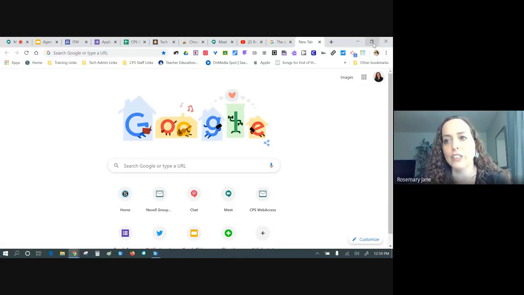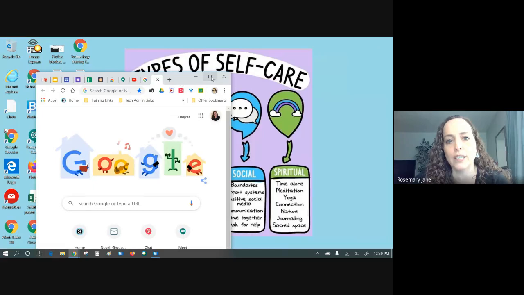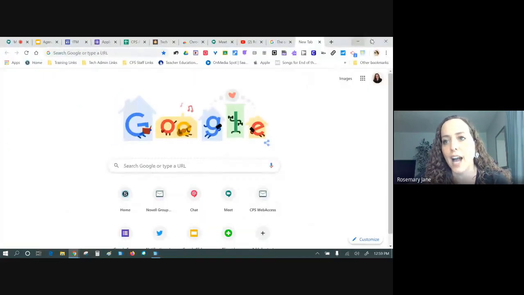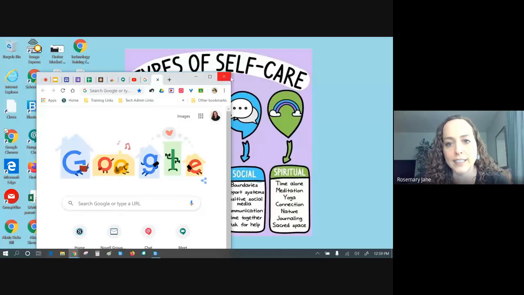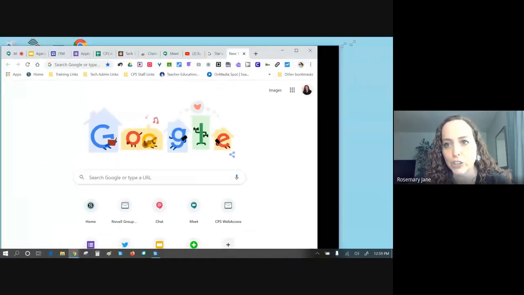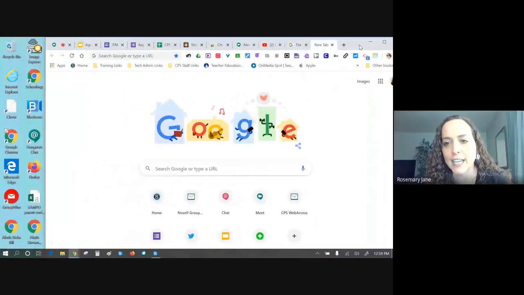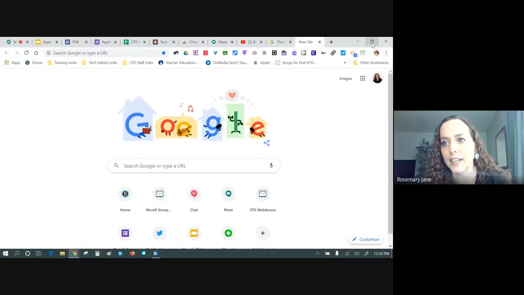Now you may want to check your window, make sure that you're in an expanded window and that the full thing is showing. I have worked with people before who had actually resized it and it's sitting like this in the window. This is just a little thing that I've seen. I'm going to demonstrate it. All you actually have to do is click this and click it again to make sure that you are fully using up that window, and it will appear over here. I do believe on my Mac it appears on the far left instead of the far right. But that 3-dot menu does exist, so you just have to hunt for yours.